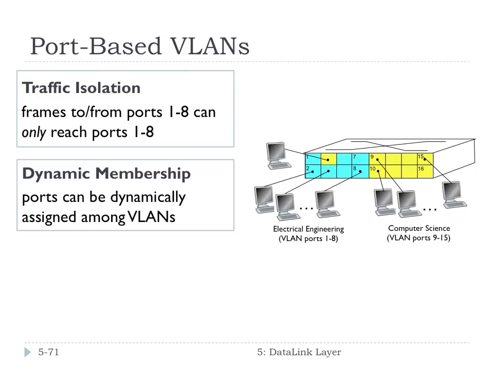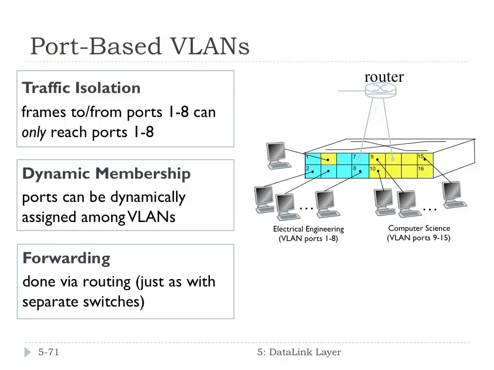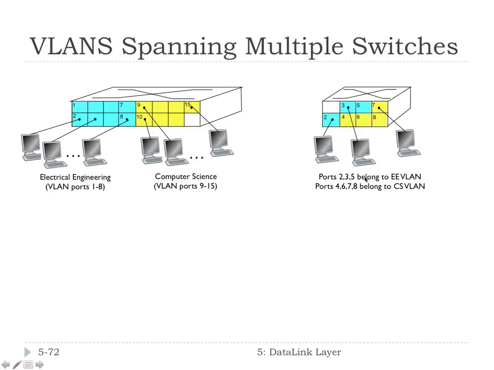As I said here, because we're using VLANs, we can have dynamic membership, which means that the ports are dynamically assigned to whatever VLAN we wanted to be in. Like I said, we've changed this to yellow. And the routing and the forwarding is done. The forwarding is done through routing. You can see here, we've got this router that's external here. You can imagine if the router is built in, the routing software basically is built into this same hardware, then it can do it all in one box. Additionally, it's even possible to have VLANs that span multiple switches. So even though we've got multiple physical switches that map onto different virtual networks, in order to do that, you do have to be able to define how these things are connected to each other. They call this the trunk port that connects one physical switch to another physical switch.